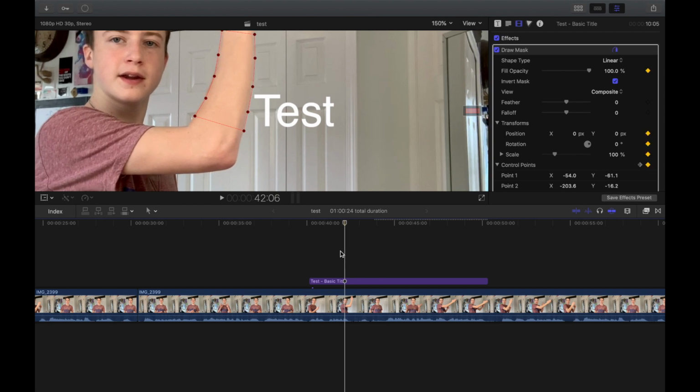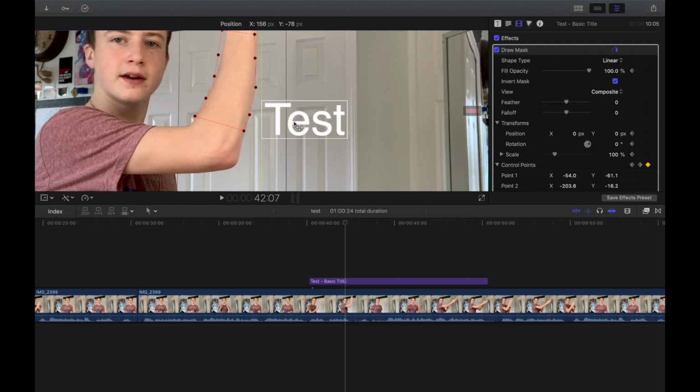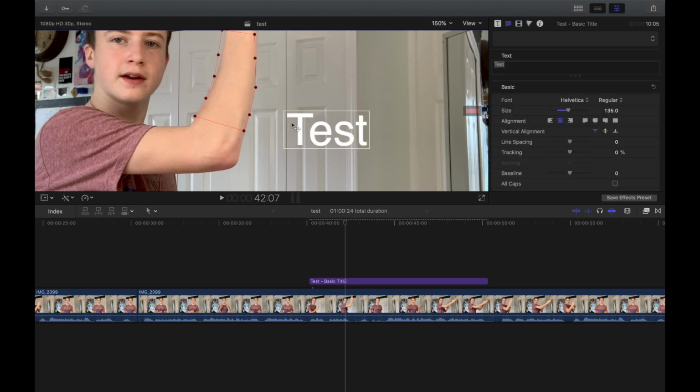So we're gonna go back to where we were. See how it's already starting to remember them? So now we can, with our tool here, just move these without that little white box in our way, right? If I go back to my A tool, I'm just using quick commands, A and P. A is your selector tool, and P is your position tool. If I go to my A tool, see that white box comes up, and basically Final Cut wants to grab that and move it. So that can be bad.